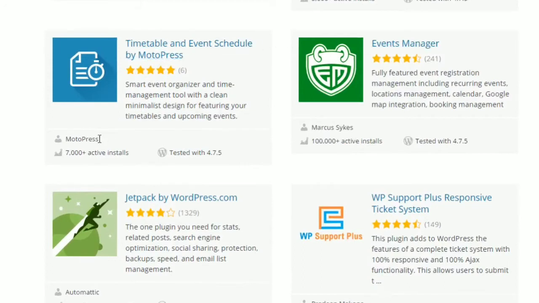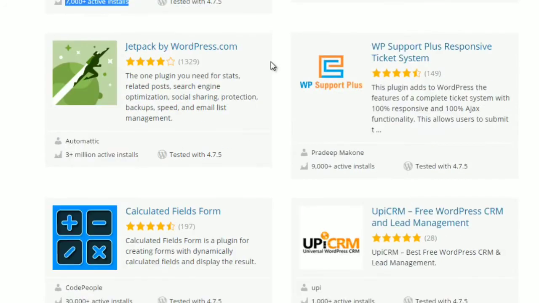So we can see the demand by looking at WordPress.org/plugins. But Jetpack here is obviously created by WordPress, so obviously they have 3 million active installs. So that means that 3 million people installed it on their WordPress site.